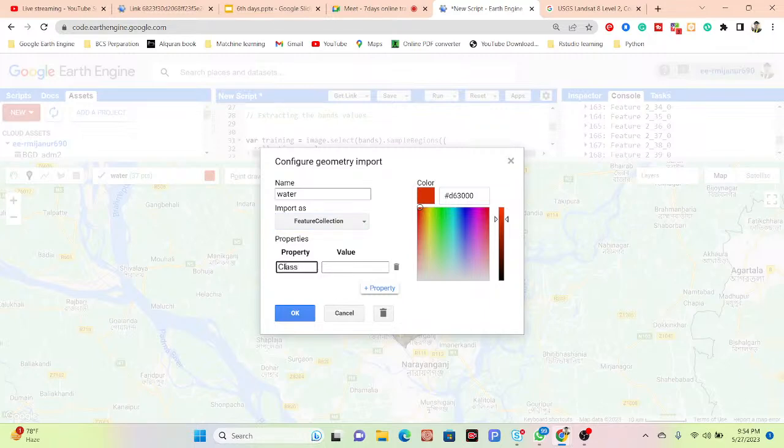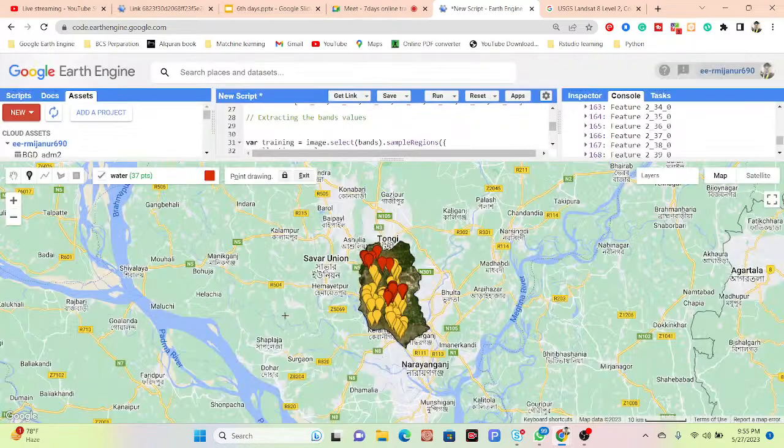Okay, and it's also a variable. You can use any name, and this name is the same for all of those classes. When you want to take the built-up area, it will be the same class. Water will be the same class. All of the things, and also set the value. So I set the value to 0 and then okay. Then take the training point for the water body.